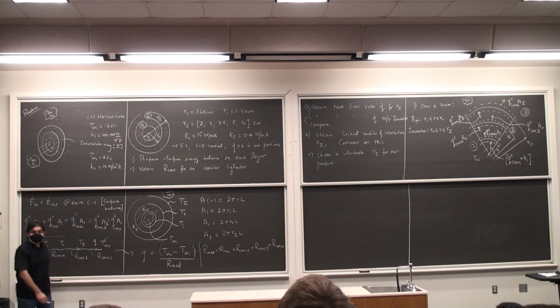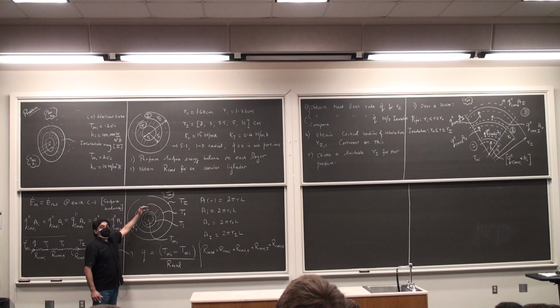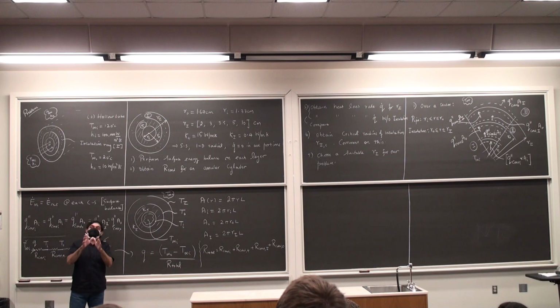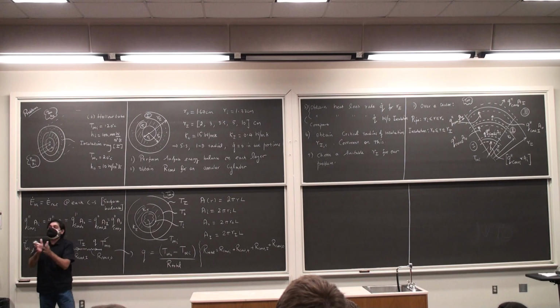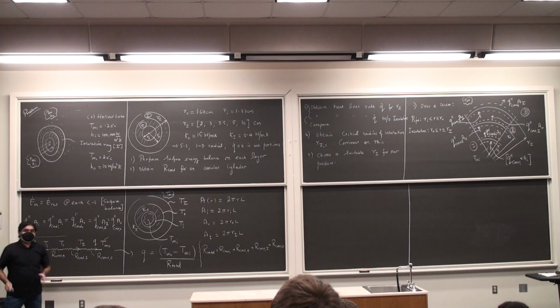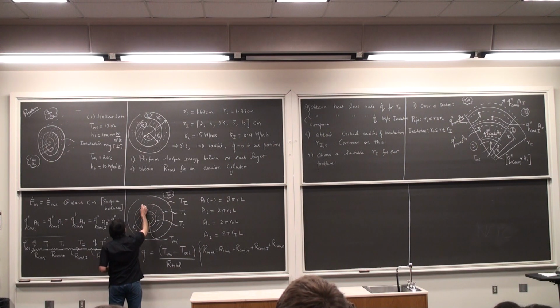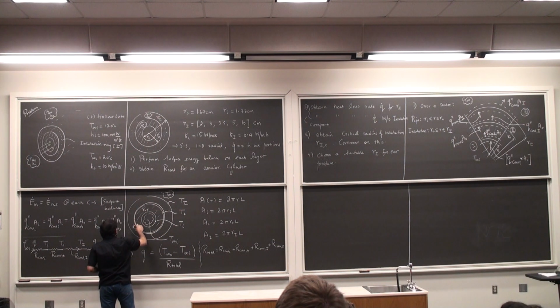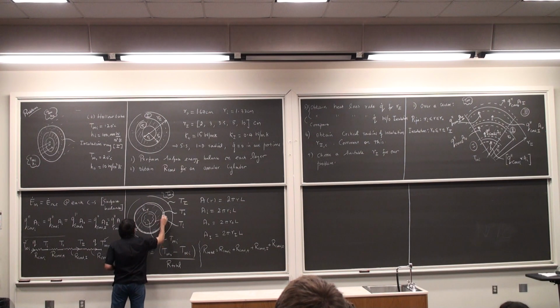Likewise, T infinity naught as well. We will of course do it, don't worry. So if we have a contact resistance, it's going to come between the material of thermal conductivity Kt and Ki. You imagine contact resistance as an infinitesimally thin ring. So in some sense it will be something of that sort.